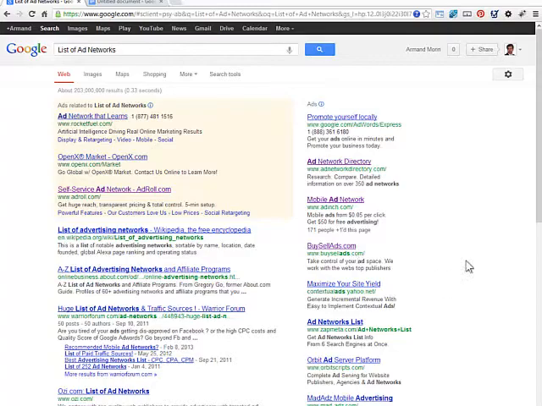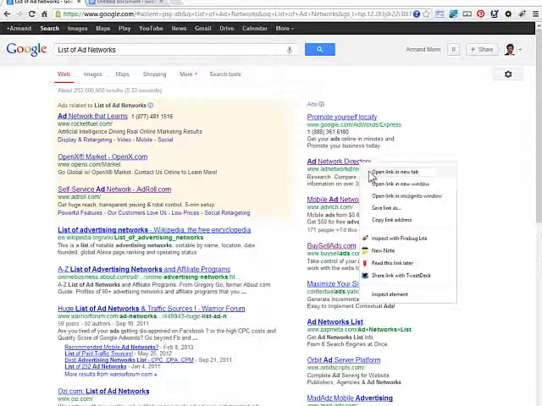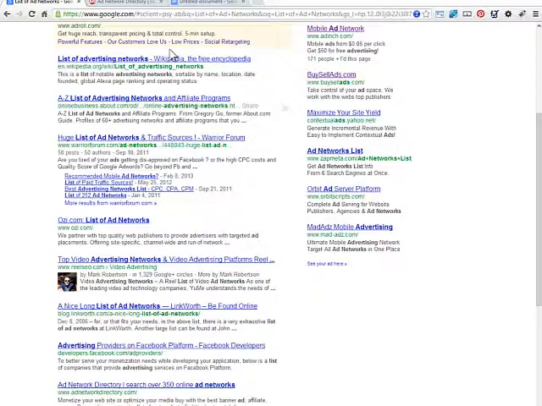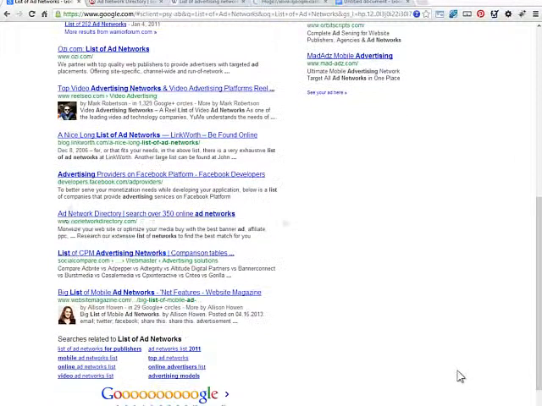Now let's talk about the BYO aspect of this. Now, one of the BYO aspects is the ad network directory. We talked about that. That's one, because that gives us a list of hundreds of other ad networks. And Wikipedia, we'll see what Wikipedia brings up. I'm not sure about this one. We'll pull up this one. This is a link on the Warrior Forum from 2011. So we'll click on it anyway. We're going to look at the ad network directory. 350 online ad networks. Actually, that's the ad network directory, so we don't need to do that. So it's 350 ad networks we can find right there.